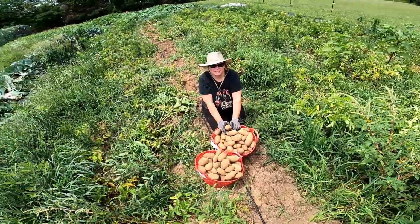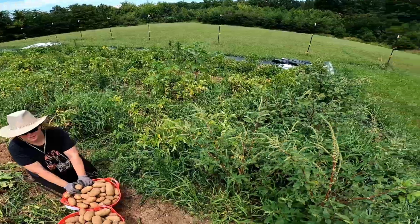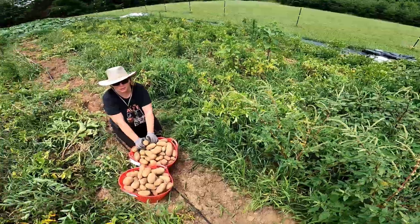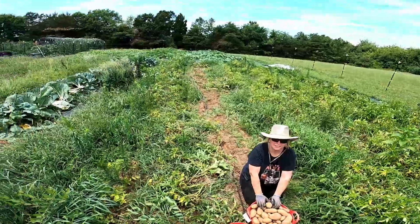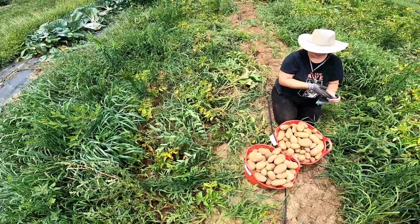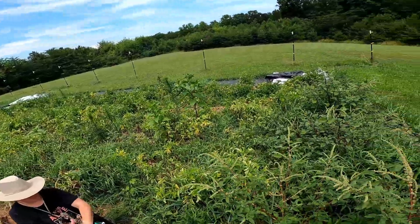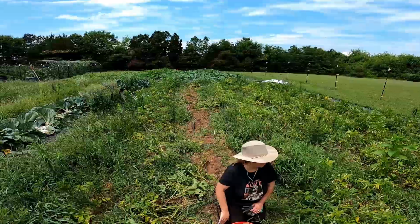We'll have to go back and look and see what we got in weight last year. I think it was 50 pounds. Yeah, 50 pounds. This one row could, I think, beat that. Oh, I think so too. Because this looks really good. Yep. And now we gotta attack other rows. Yep. I mean, honestly, we could probably pick this row.